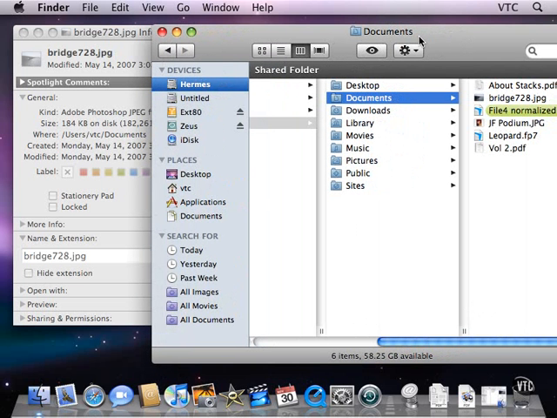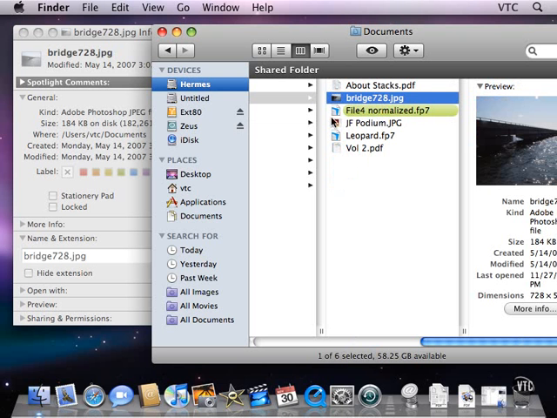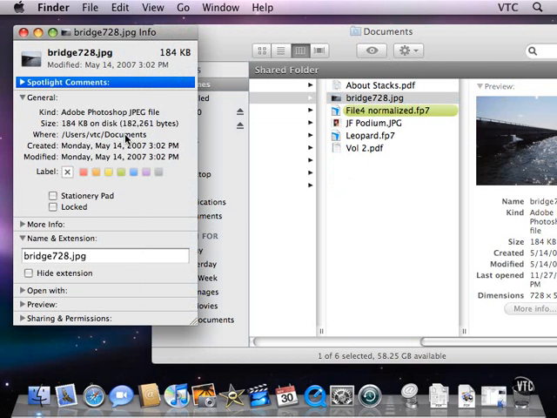And in that path that ends at the enclosing folder for the file, what is selected is this one, which is Bridge 728. So the path to it starts from the root level of the hard disk, comes down to the enclosing folder here, which is documents, and then the name and the extension are what follow. The nodes that you pass through on that path are separated by slashes here. And the name and the extension are whatever you want.